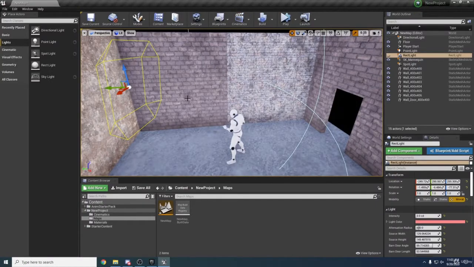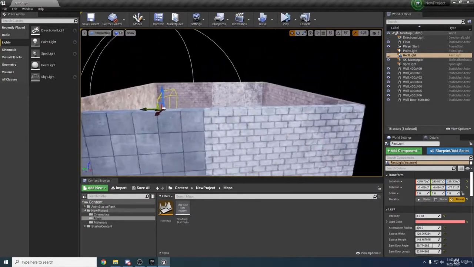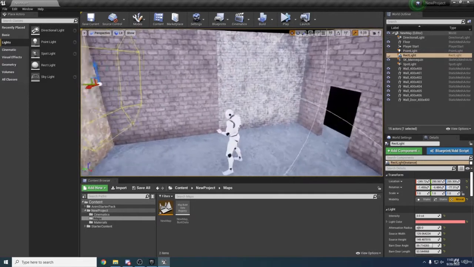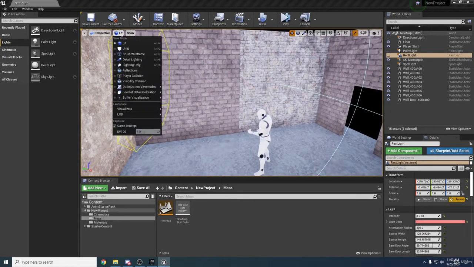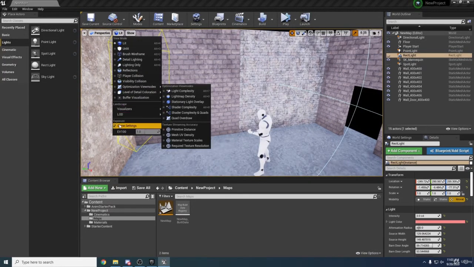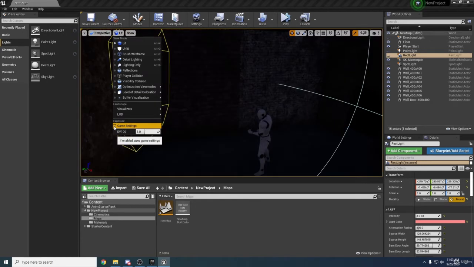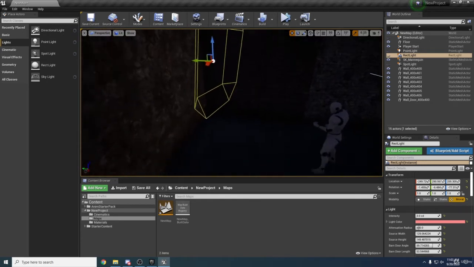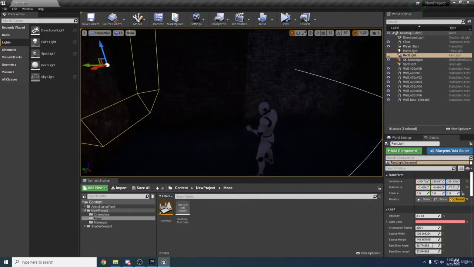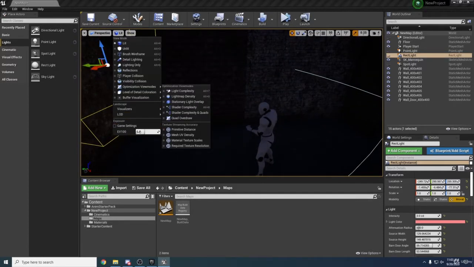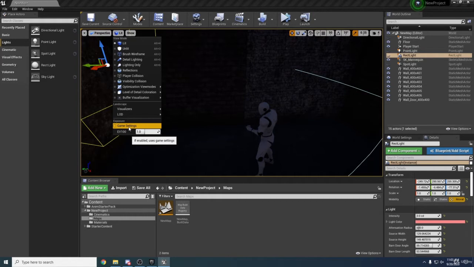Now let's see how we can manage these lights and create some interesting lighting setups. So first thing that I'm going to do, just to visualize this better, is disable exposure. And as you can see, my scene gets way darker. That is because exposure basically automatically tries to increase or decrease the visibility of your scene, depending on if you're looking at the dark space on your scene or on the light part.